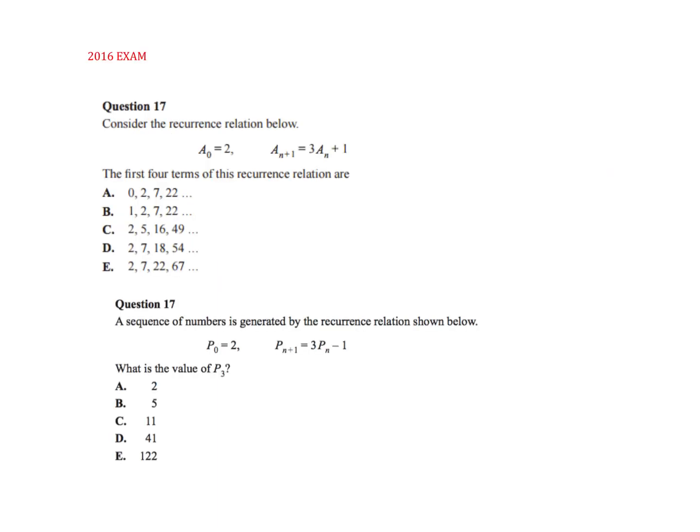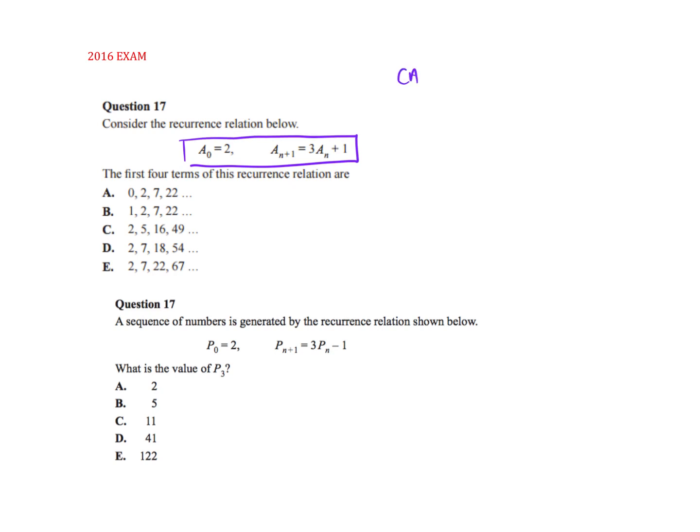All right, so here are some exam questions to help you practice and to see what happens. In finance and recursion, it's unit 3, and that's why this is the first question in the exam on finance, question 17. So this is what you could expect to be your first question. It says consider the recurrence relation, and we can see that is a recurrence relation because it has a V0 and an n+1 rule. And it says find the first terms of the recurrence relation.